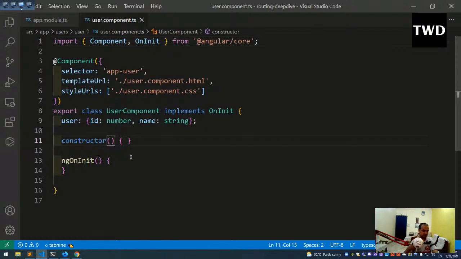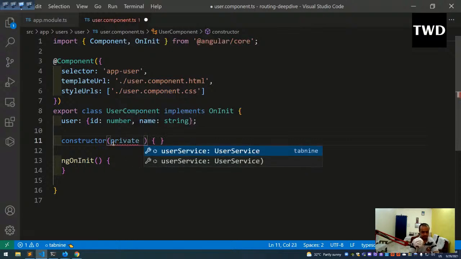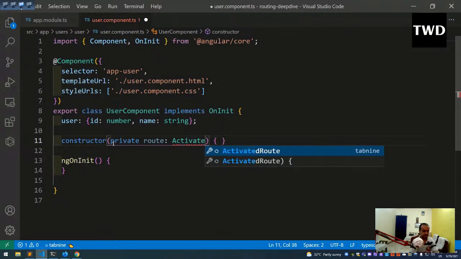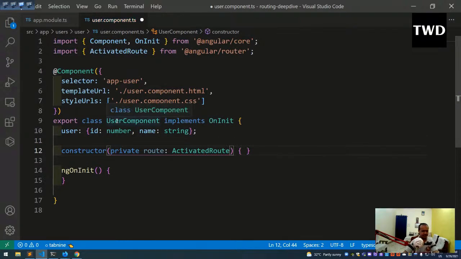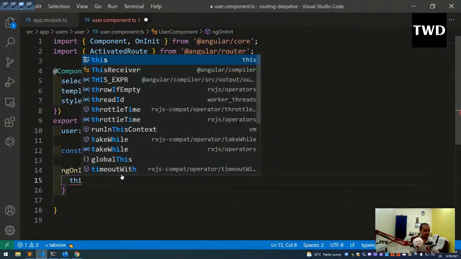There is something known as ActivatedRoute, so we are going to use that. Again we have to import it, automatically imported the ActivatedRoute. And ngOnInit, which is like a constructor, means this also runs during the initial load. These are the main lifecycle hooks; there are some others, ngOnDestroy is also there, but we generally use these.